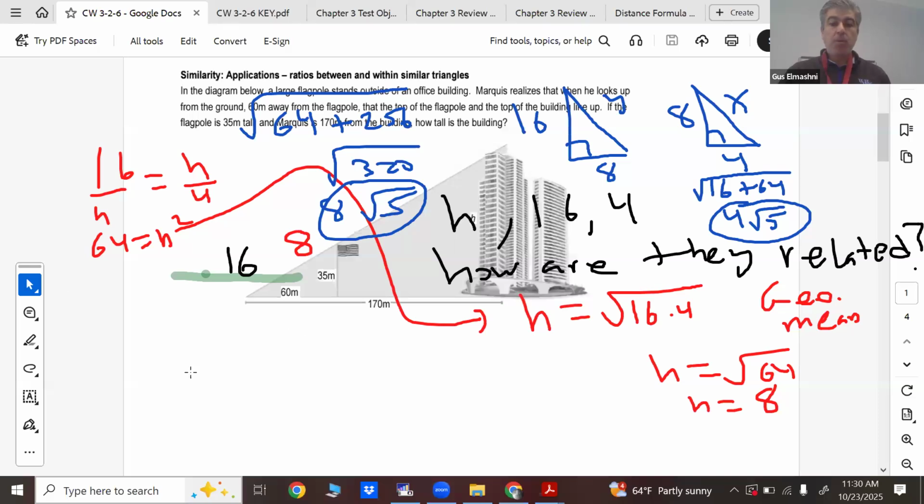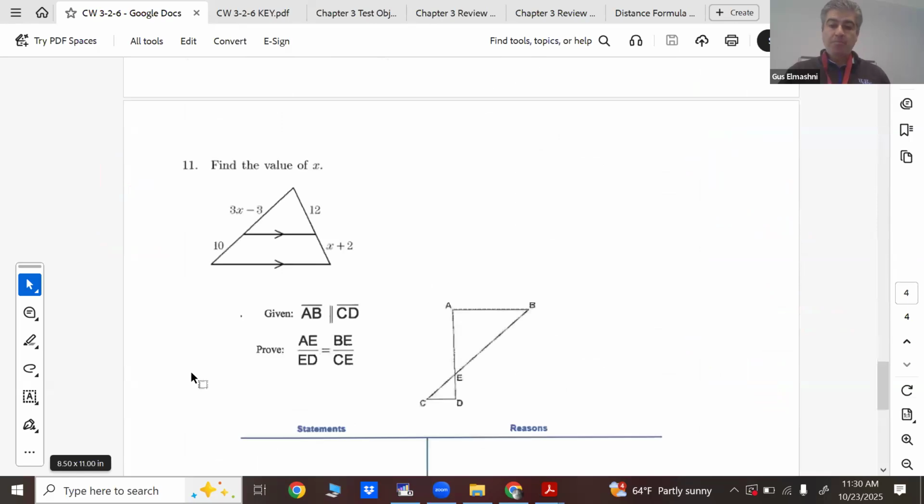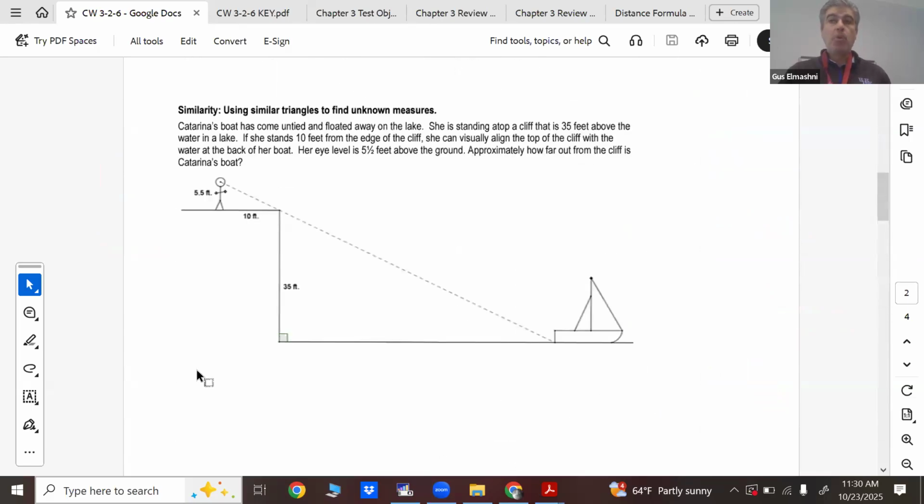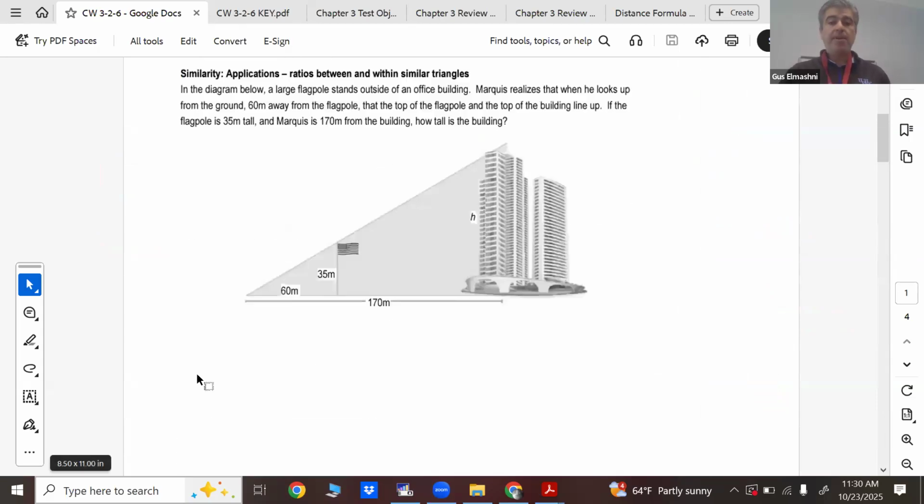As you can tell, this worksheet's all about word problems and a proof at the end. There will be a word problem on the test. There will be a proof on the test. And these are big ticket items, so you need some time to absorb it. And I'll still give you the review packet, so if you want to do these problems in the review packet, that's a good idea.